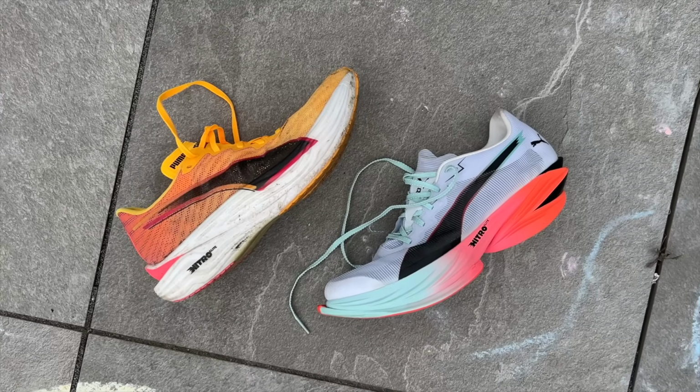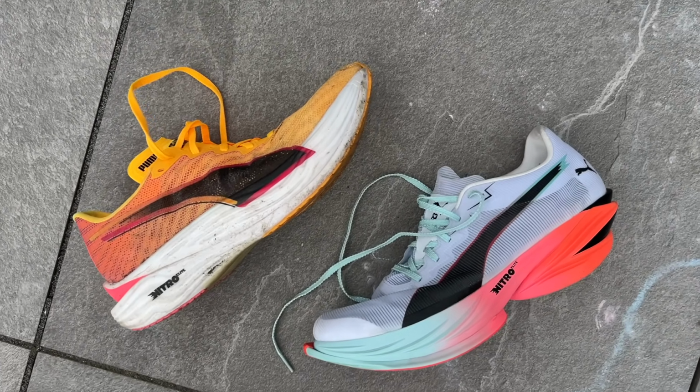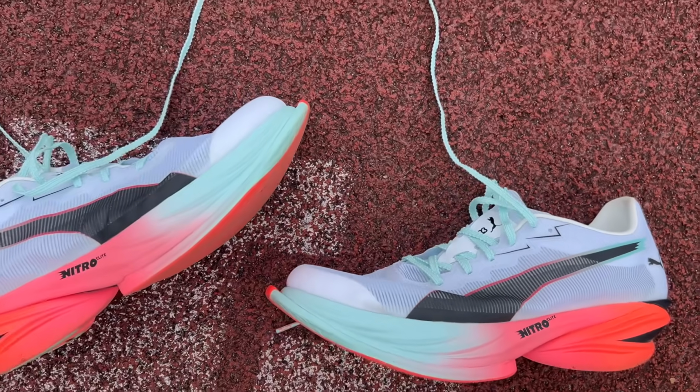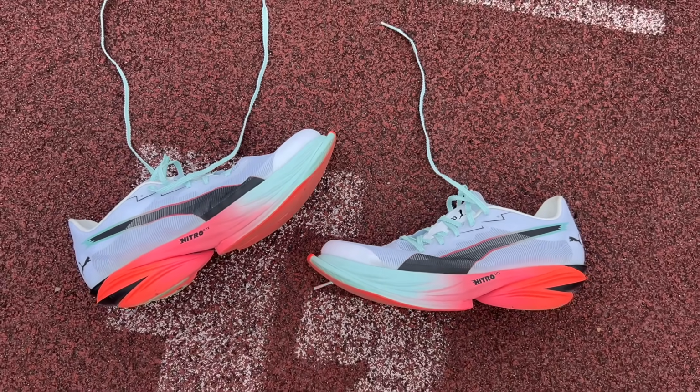So onto the verdict, you've got two really great carbon plate shoes here. At the moment, the Fast-R 3 is a bit tricky to get hold of, but it'll surely be more available in time. And if you are picking between them, I think there are differences here that might make one or the other more appealing to you as a runner.